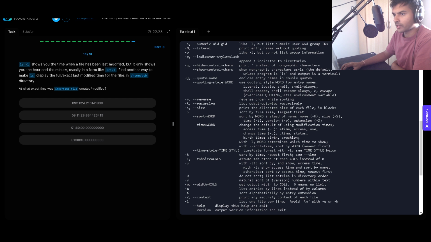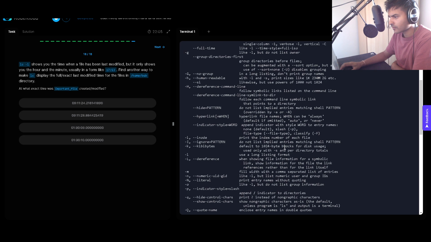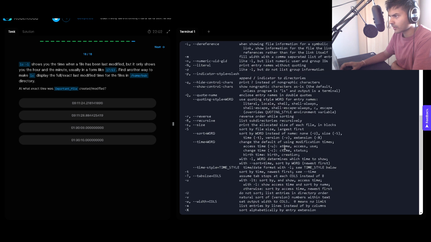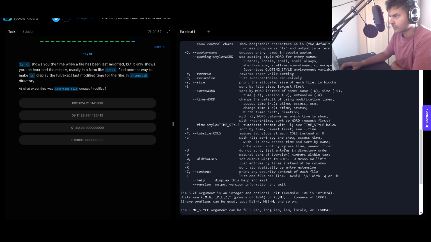But it also only shows you the hour and minute, usually in a form like... Find another way to make ls display the full exact last modified time for the files. Sort word, with sort time, sort by word, no time.